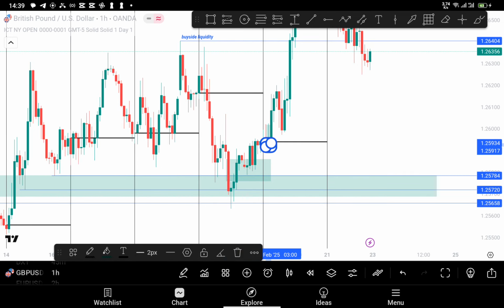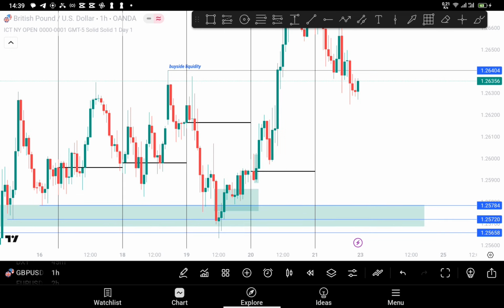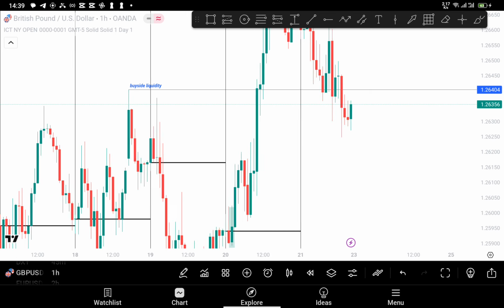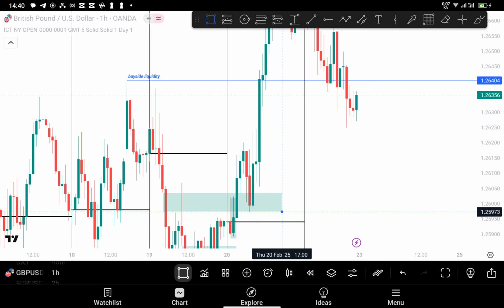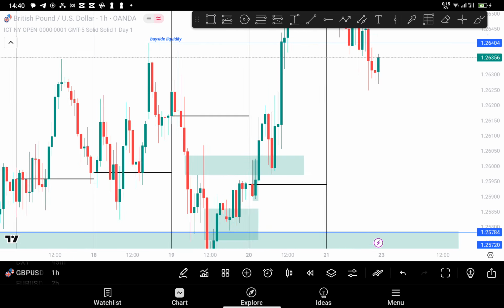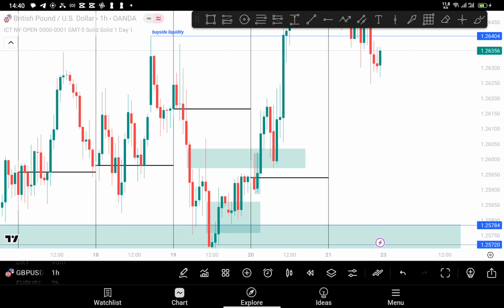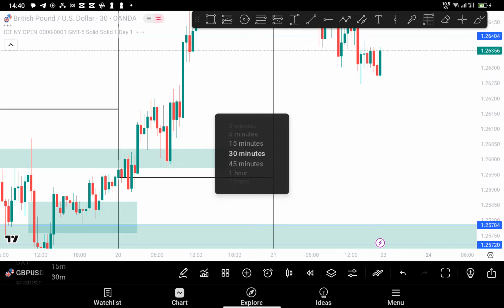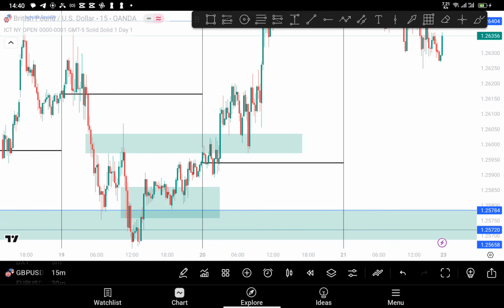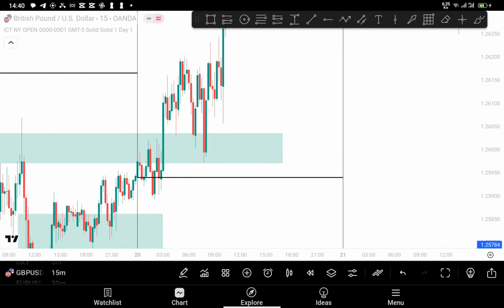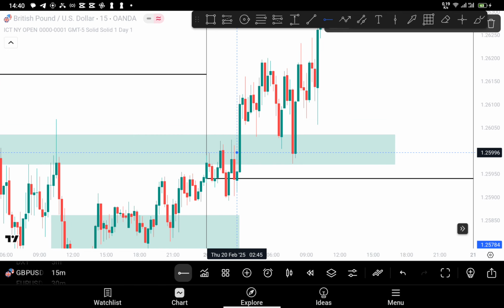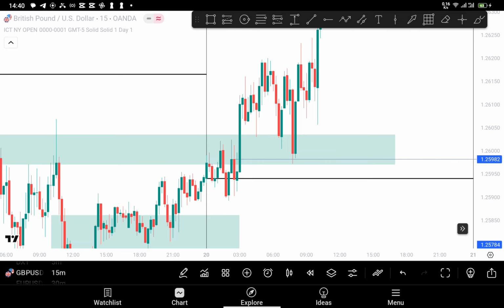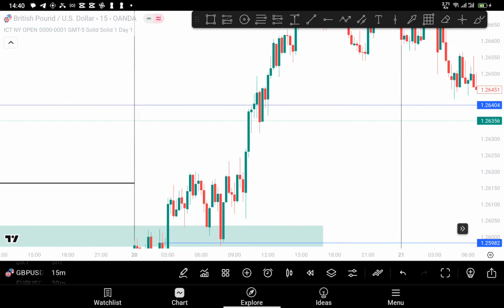Okay, so what we see is that Wednesday, Thursday, when we opened, we continued with the move. Okay, we started by rallying up. Okay, so we used the inverse gaps as there's also a clear setup which occurred on 15 minutes, but we can incorporate that gap with this 15-minute order block, which we respected, and then price took off.